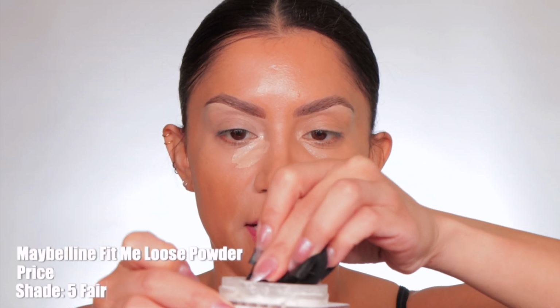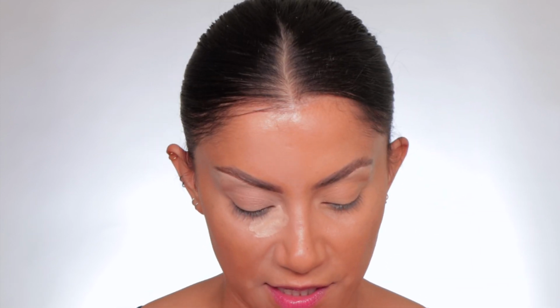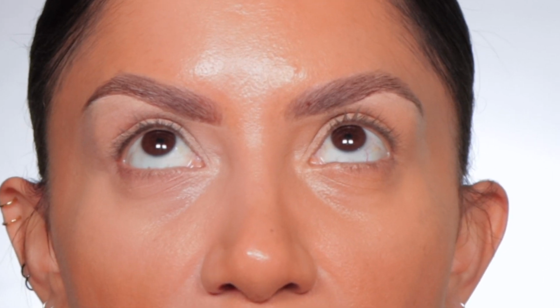As I let my concealer dry down, I'm gonna get my Maybelline powder. We're gonna set it up just so I could get right up in there, and I'm going to press this in so we apply it nice and evenly to the under eyes. Let's blend. You see the hydration, you see the pigment, you don't really see texture there. You see a little more here because it's a lighter shade. It is creasy, but it looks so nice and hydrated.